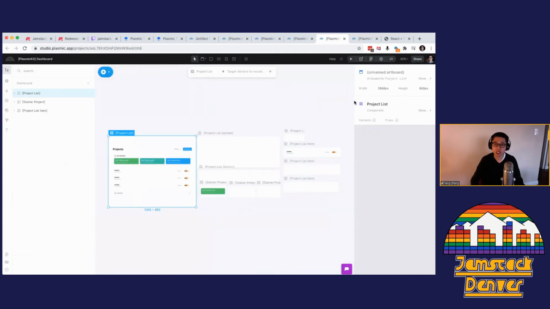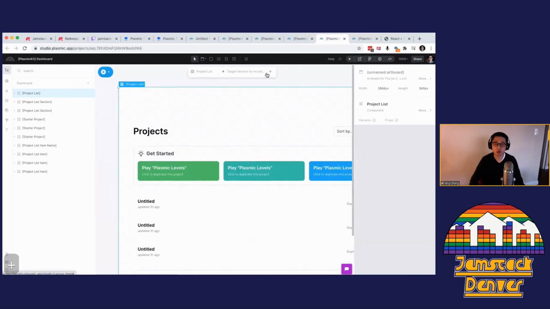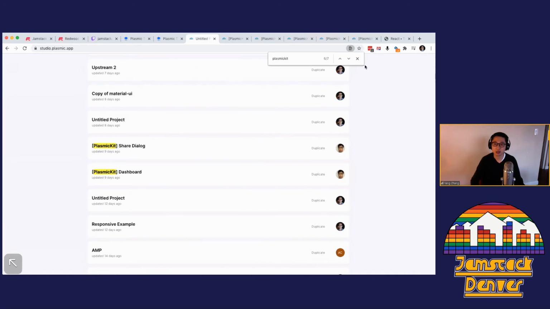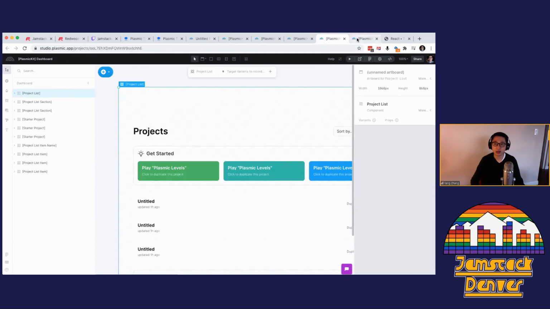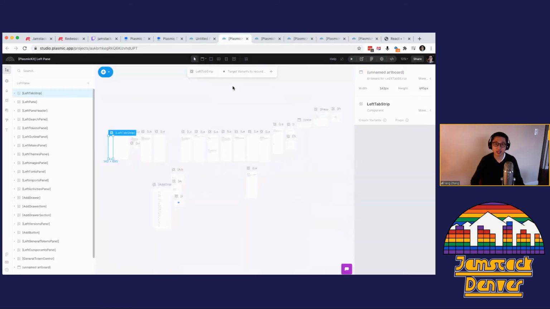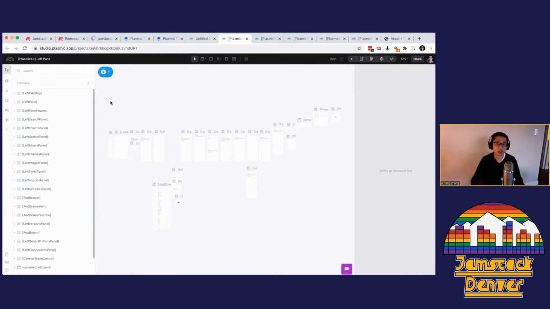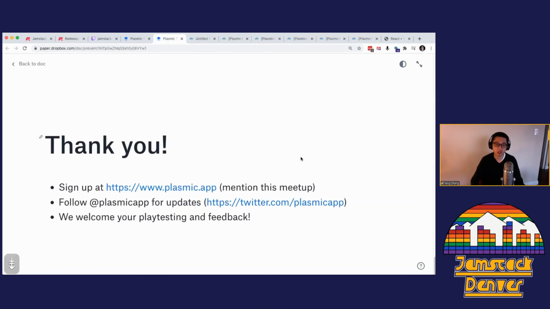There's this project list, which is just the main dashboard screen that I was looking at here. There's a settings page, and the left bar, all these different left panels that you can switch between, etc. So that is pretty much it for what I wanted to share.